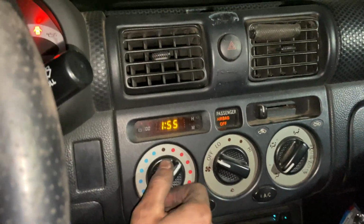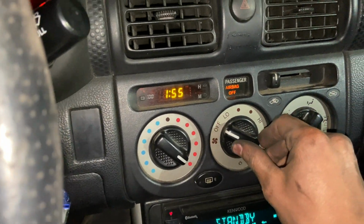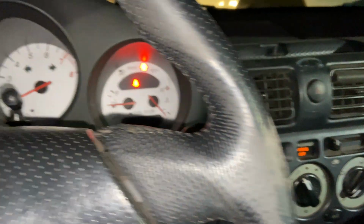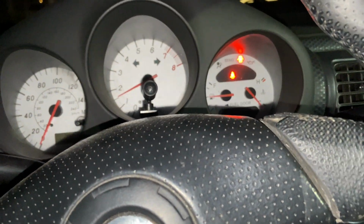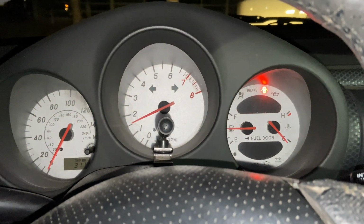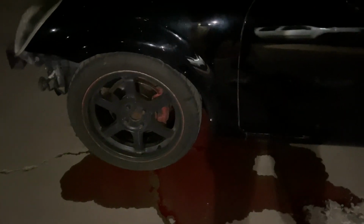We want to turn this all the way to the highest setting possible, and then our actual blower, we want to put it on the lowest setting possible. That'll get everything working, and that'll get that thermostat working as well, so we know how much coolant we actually got in there. So we're gonna let it run for a little bit. We're gonna check to make sure that all the coolant is flushing through, and if we're good to go, then we're gonna give it a test.